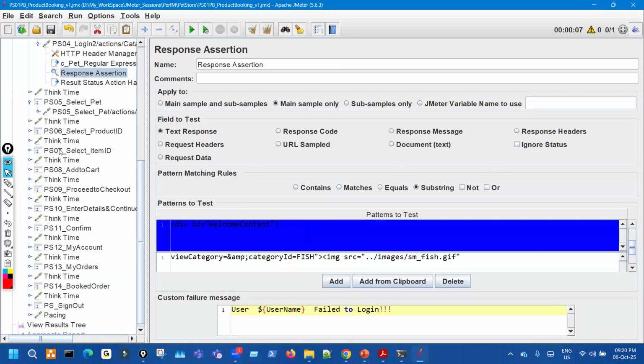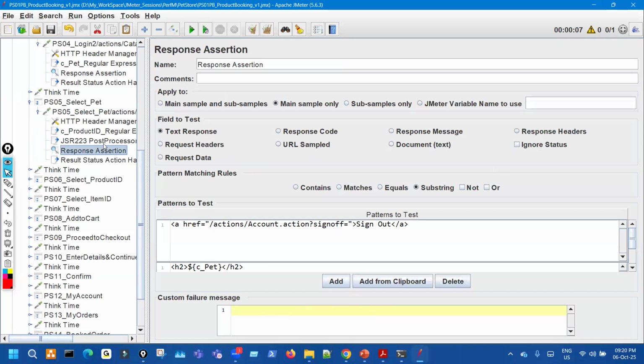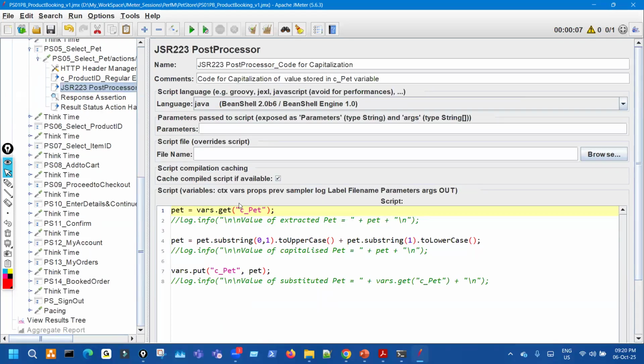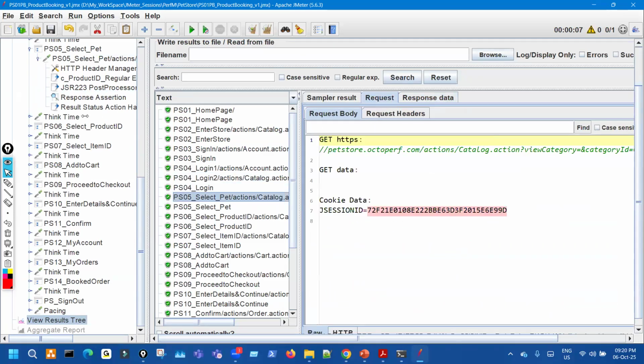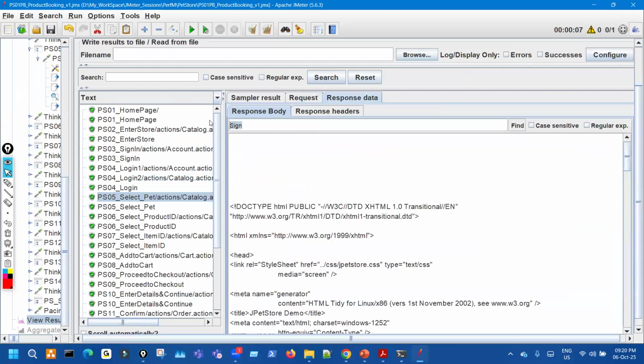And this was a special case where verification was a little bit challenging, because the user is selecting cats here. But if I go and search in the response, the capital Cat is not there.